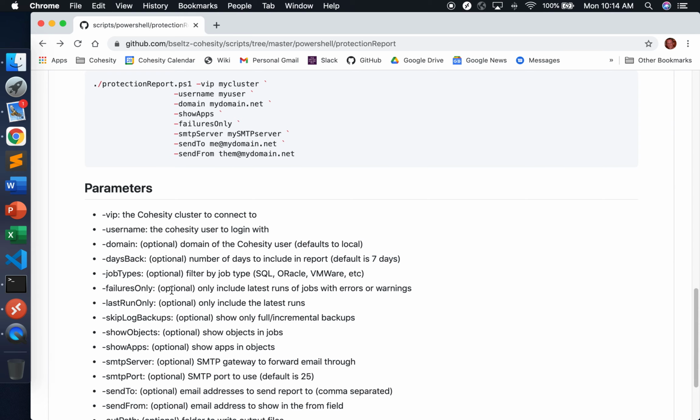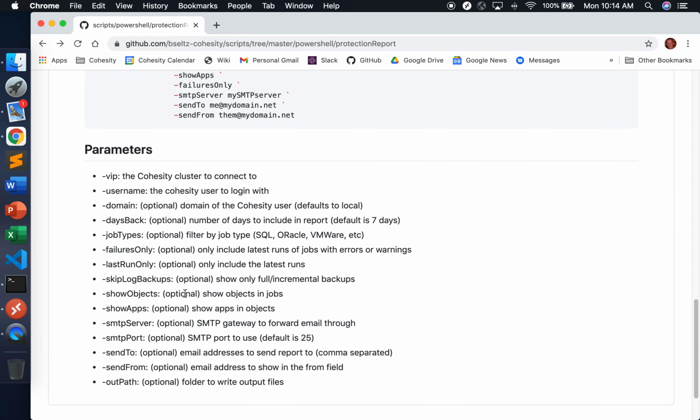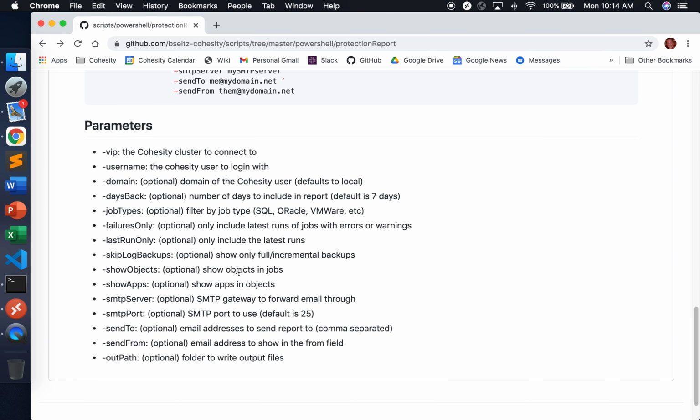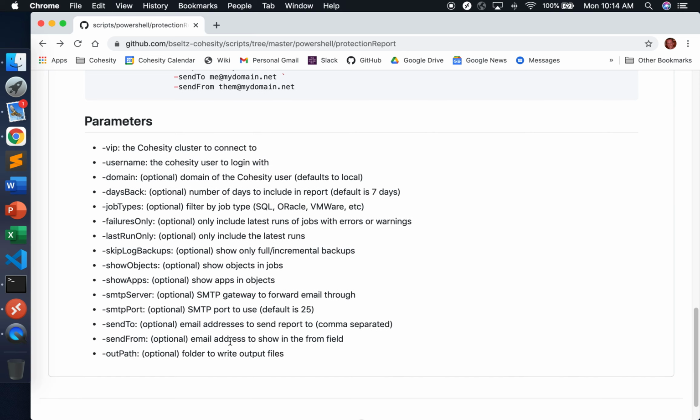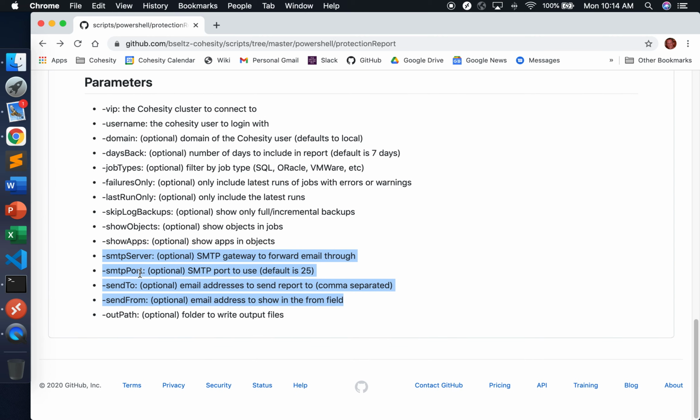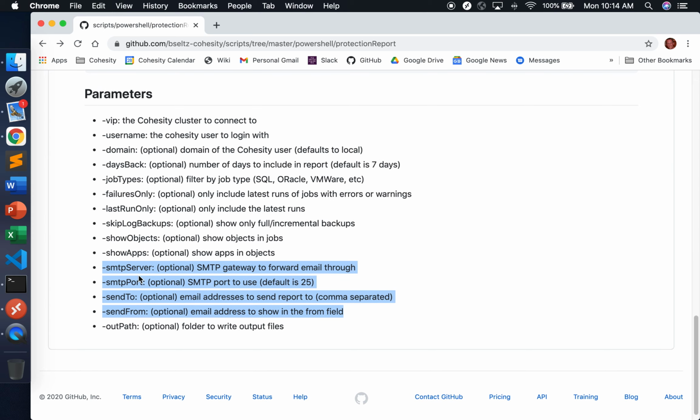If you only want to see failures or the last run, or you want to skip the log backups, whether you want to show individual, say VMs in a VM backup job, or show apps will show you databases underneath servers within database protection jobs, and then a couple of parameters to send to a specific email address, so you can send that report via email, and you can also specify the out path. By default, it's the path where the script is run.